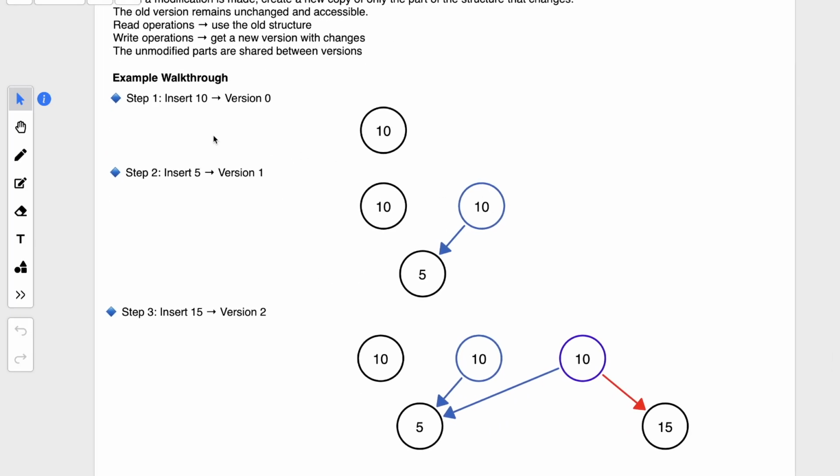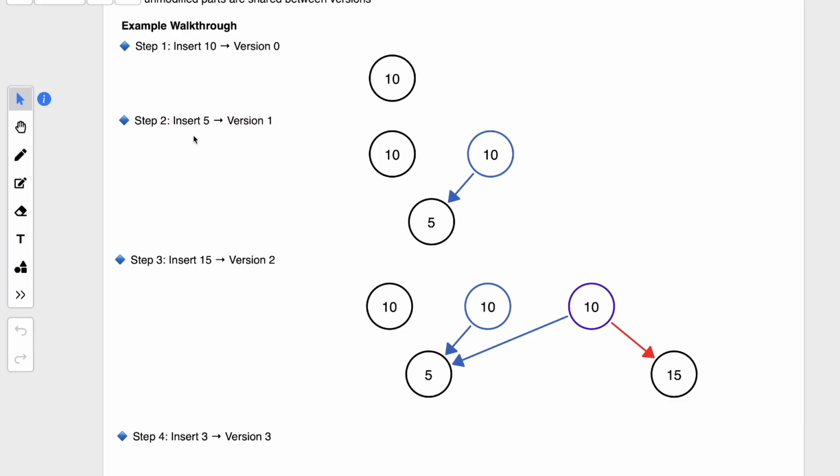Let's say we are creating a tree, version 0. In version 0 we are inserting a root node 10, so it's there. Now we are inserting a node 5 in version 1. Let's say 5 will go to the left. Whatever we come across while writing, we copy. So for inserting a 5, we first go to the root node, right? So this comes into our path, we copy it. Then as you can see, the left is null, so we just create a node 5 and point to it.